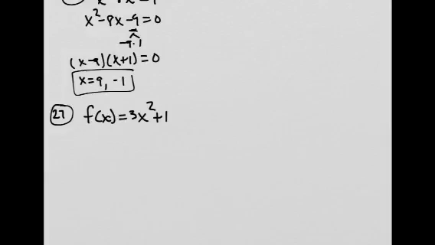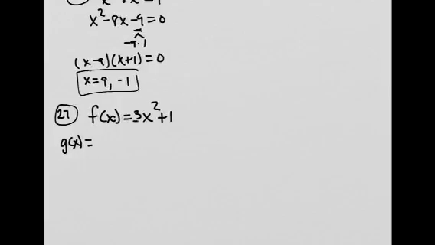So we're looking for a new function that represents this one with a vertical stretch by a factor of 4 and shifting to the right 2 units. Okay, so the h is 2, well actually -2, and then the a is 4. Well, I already have a 3, so I'll call the new function g of x, and I already have a 3 right here. But in addition to that, I've got to stretch this one by a factor of 4, so that 3 is now 12.